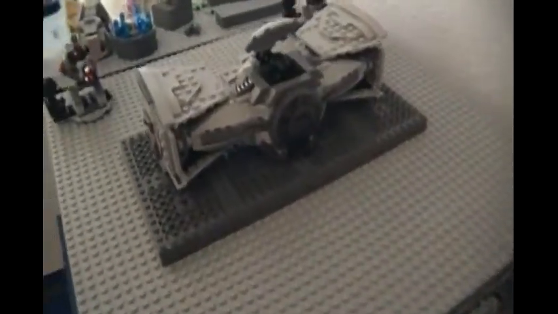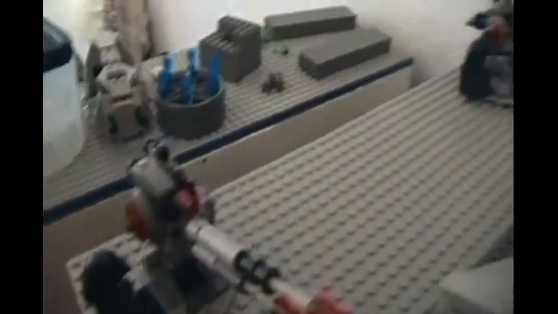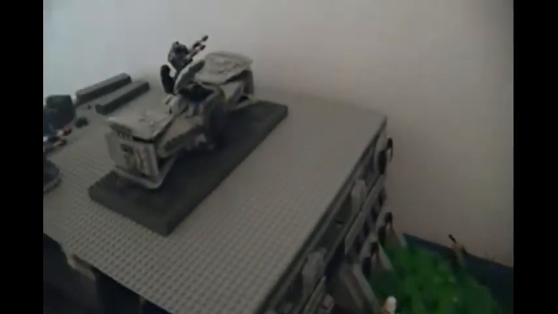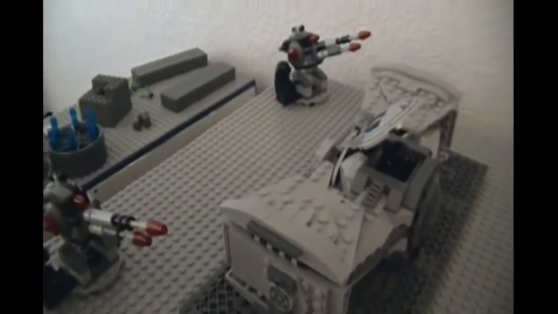Now I'll get straight onto the roof. We have the TIE Advanced prototype up here with a stormtrooper pilot, or a TIE pilot getting in there. And then back here we have 2 Imperial cannons. Now they would be shooting at the ghost, which would be somewhere out here. Again, I don't have the ghost, but yeah, this is just kind of an odd MOC.